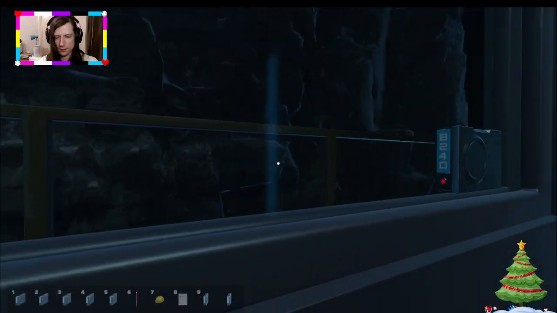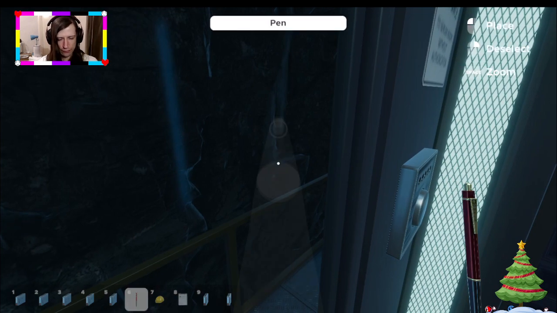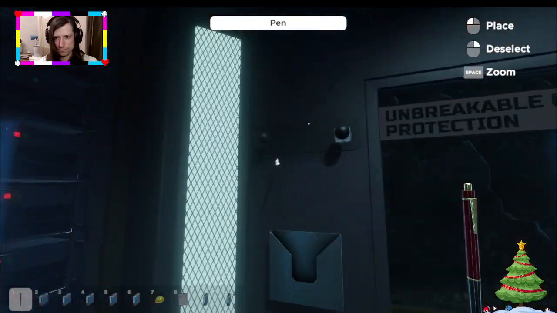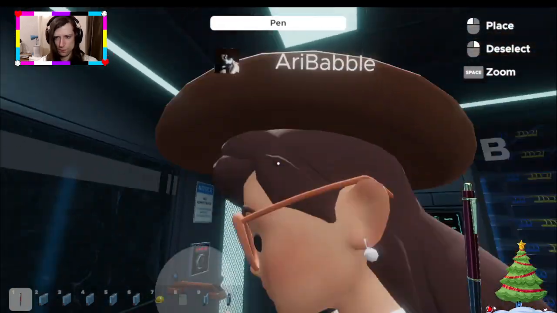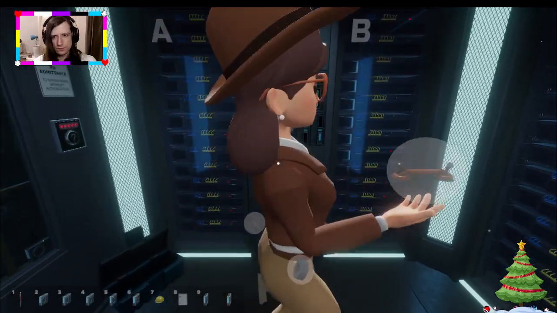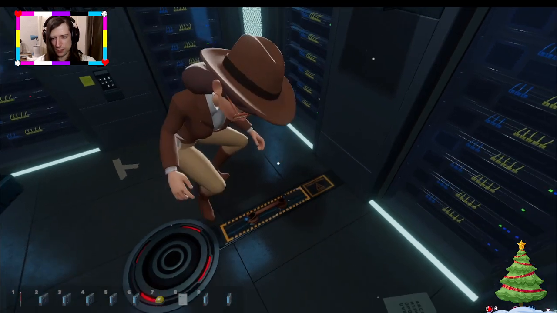Oh, hey, so the thing we need is behind the unbreakable glass. So that's fun. I have a pen. Well, that's a panel removal tool, but it won't let me place it on the window. Can you remove any of the other panels with it? Just walking around with a pen like an idiot, don't mind me. It's not really letting me place it on anything. Oh, it's letting me place it on that! Can you then pull it up?